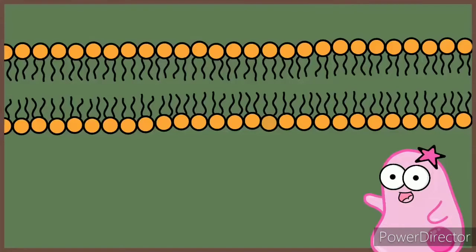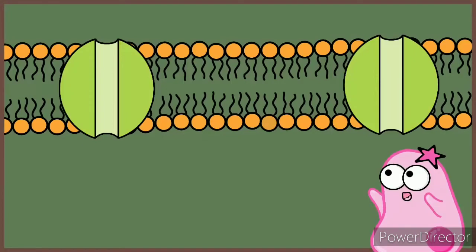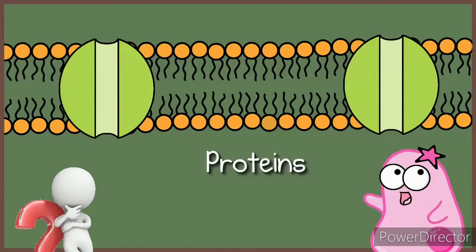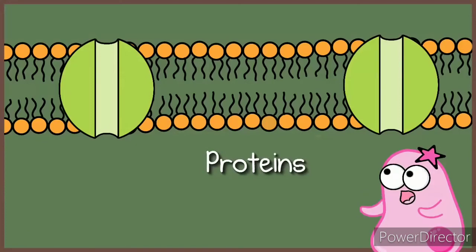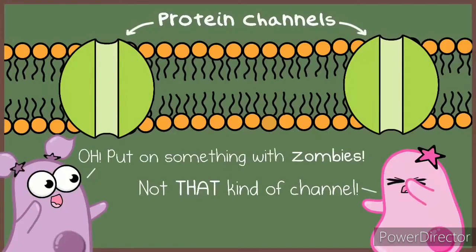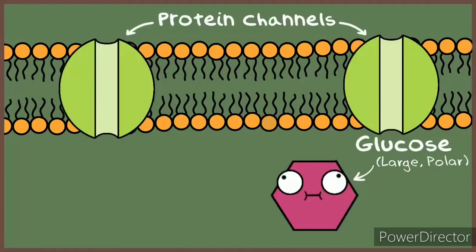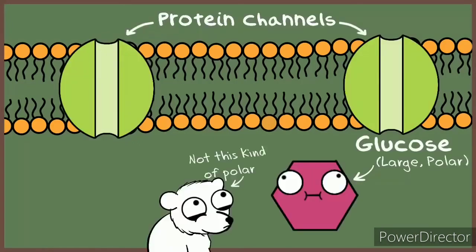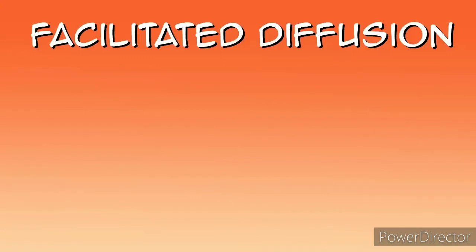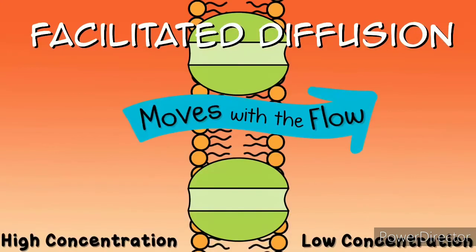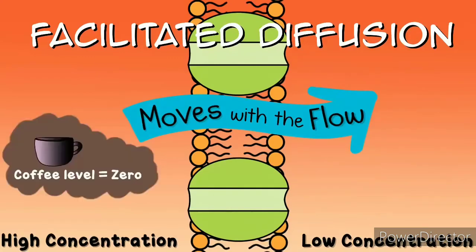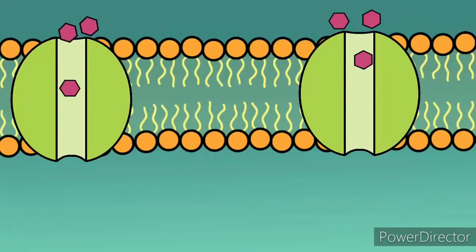When something is going with the concentration gradient, it means it's going from a high concentration of molecules to a low concentration. Now, the cell membrane is actually a pretty complex structure. One thing we haven't mentioned yet are proteins in the membrane — some of them are transport proteins. Some transport proteins act as channels, some change their shape to get things across, and some open and close based on a stimulus. This helps molecules that are too big or too polar to cross the membrane on their own. This is known as facilitated diffusion — it still moves with the concentration gradient, and it doesn't require energy, so it's also a type of passive transport.